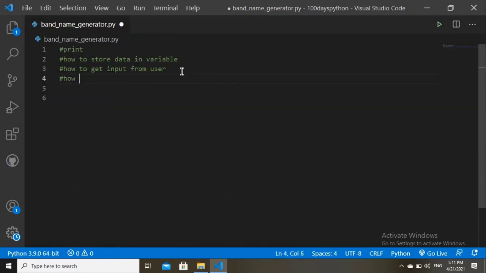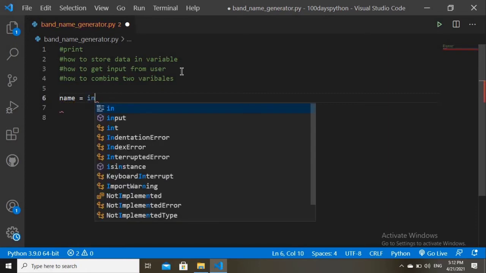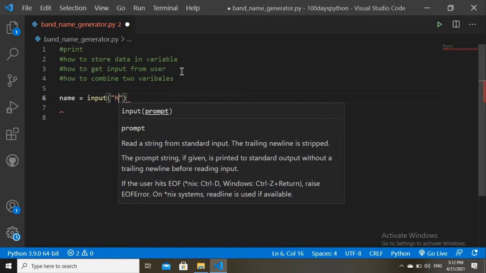And also let me give you one example, and also let's complete our last step, how to combine two variables. Here we go. Let's start asking a user what is his name, and I'm storing his name in a variable called name.